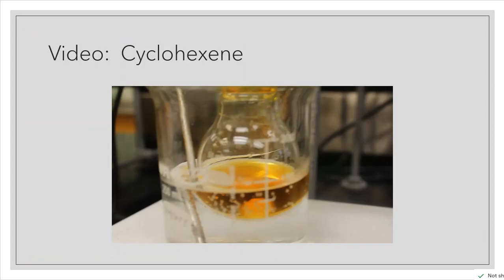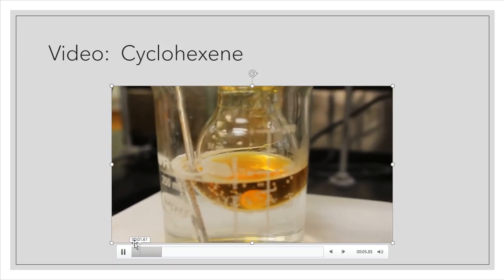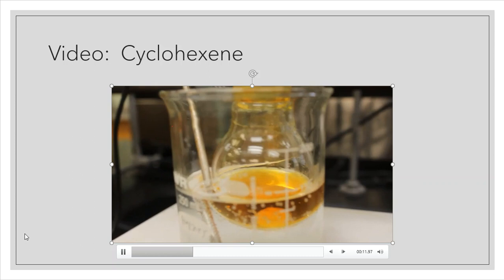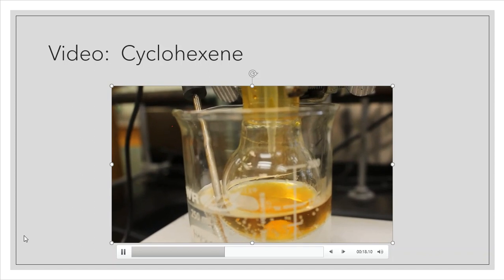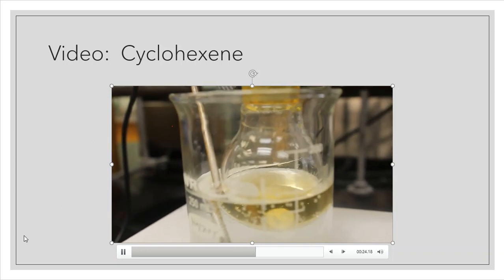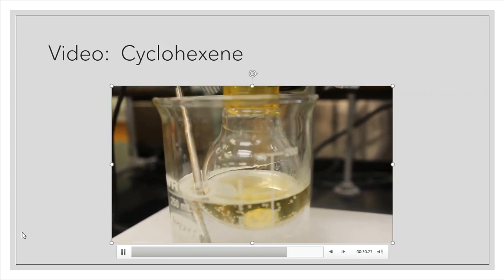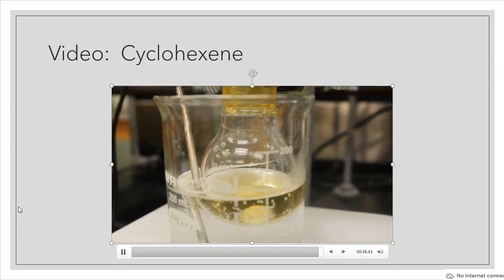All right, so here's a video of the addition of the cyclohexene. Okay, so we're getting ready to add it to this solution. The reason is that I still see a little bit of orange color associated with the flask. I'm just going to add one or two drops into the flask. You're going to see what happens here, if anything, and you can make your observations the way that you need to. Keep in mind, it has a double bond, and that double bond is getting destroyed by any extra residual bromine that might be left behind.